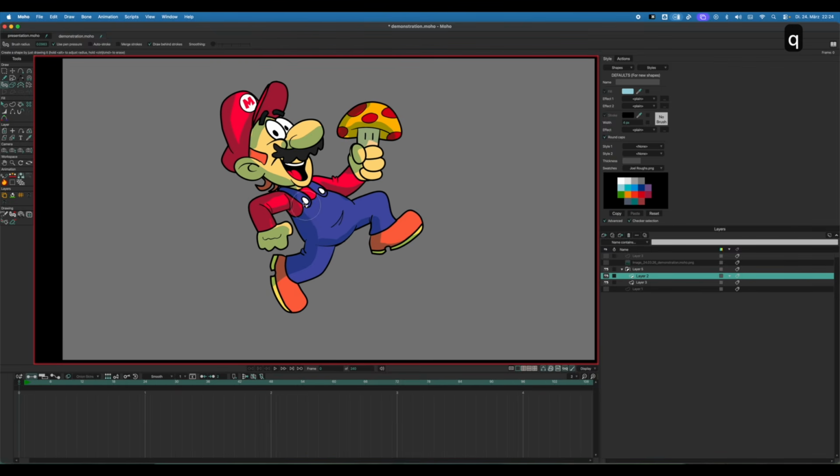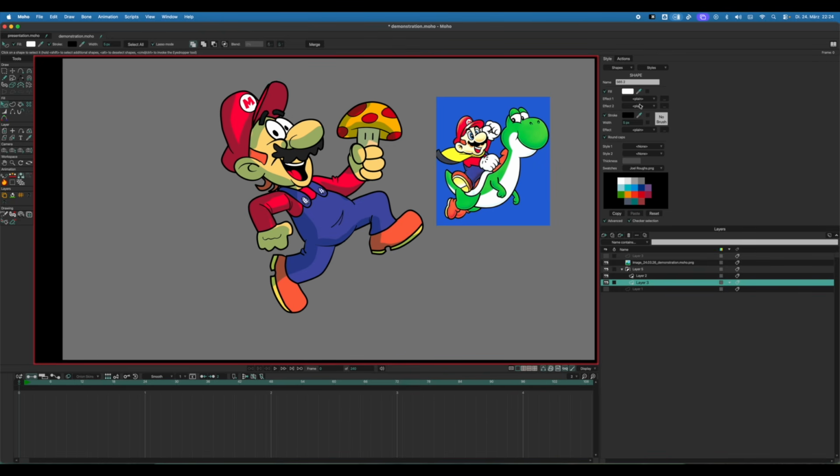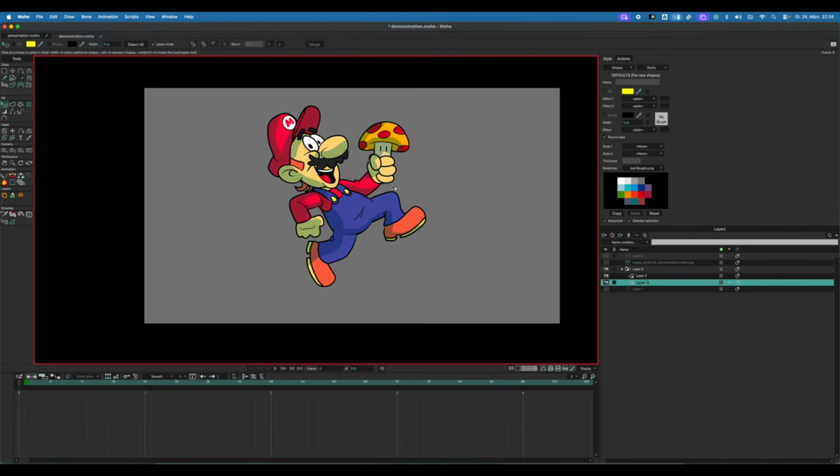Also, you know what I just noticed? I didn't color the buttons. Let's correct that mistake. Probably it was a color like this. There we go. Ta-da!